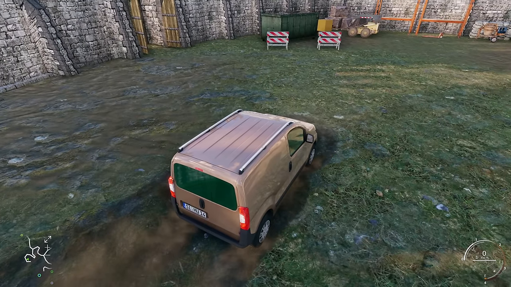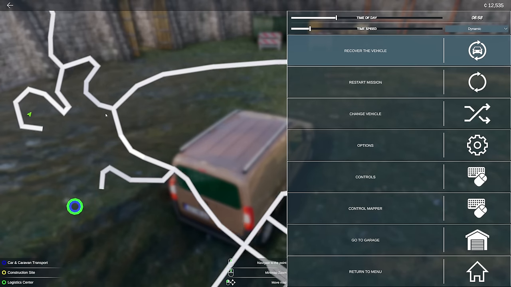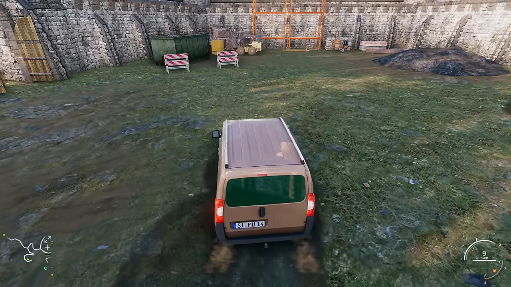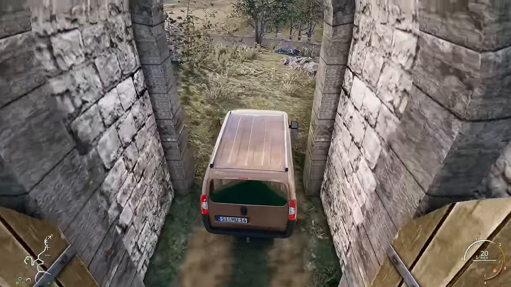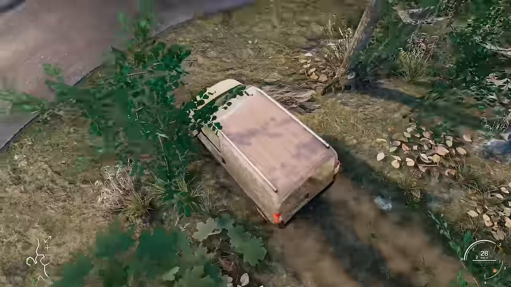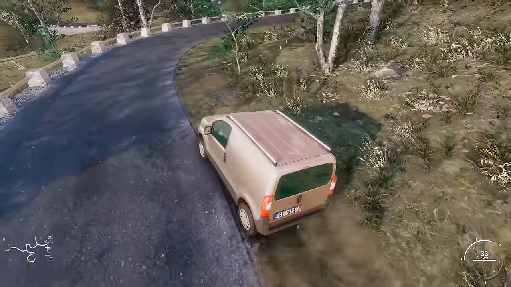Now, we have to find fuel. But I don't... Okay, let's see. Where am I? Okay, if we hang right out of town... Yeah, just right out of here, we should be fine. All right. Hopefully we find fuel before we run out. Well, I didn't even see this entrance here. Yeah, that's fine. We're good. We're still good.